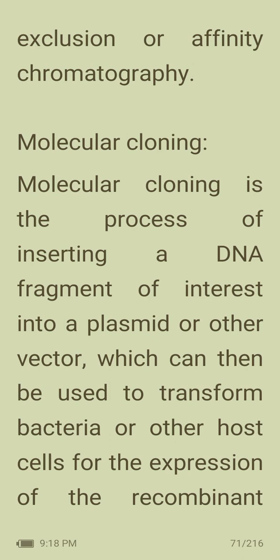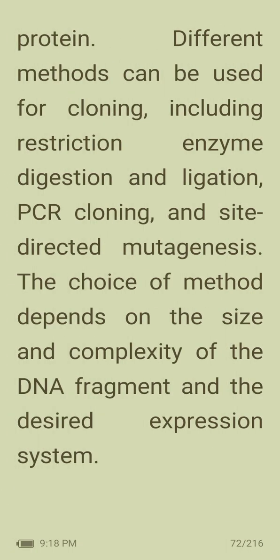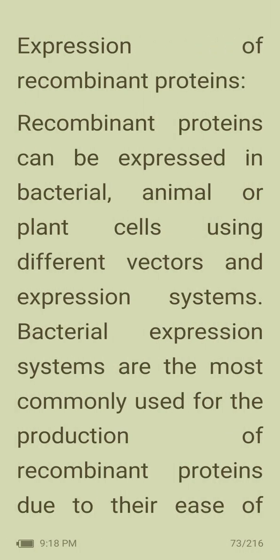Next topic, molecular cloning. Molecular cloning is the process of inserting a DNA fragment of interest into a plasmid or vector, which can then be used to transform bacteria or other host cells for the expression of the recombinant protein. Different methods can be used for cloning, including restriction enzyme digestion and ligation, PCR cloning, and site-directed mutagenesis. The choice of method depends on the size and complexity of the DNA fragment and the desired expression system.